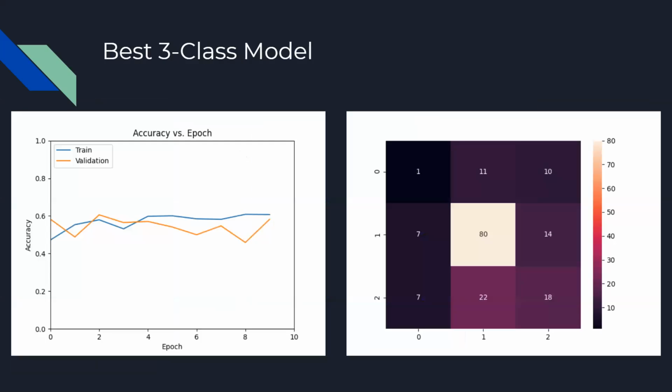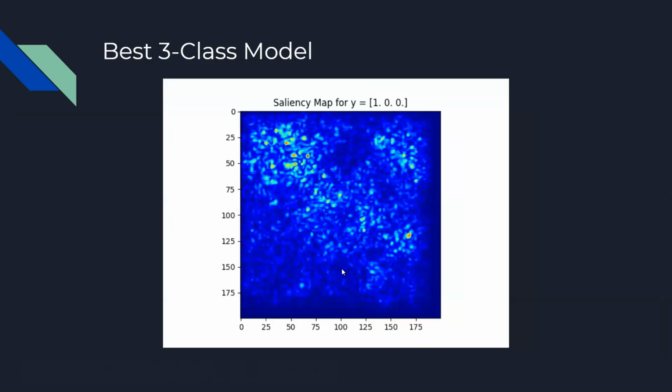Looking at the 3-class model, our distribution of examples that we're choosing is pretty good. The model doesn't seem particularly biased by the distribution of the data set, but the saliency map doesn't look great. It appears that the balance in the data set does have some sort of impact on the model's predictions, and the actual content of the image, the embryo, might not be as important as we would want it to be.